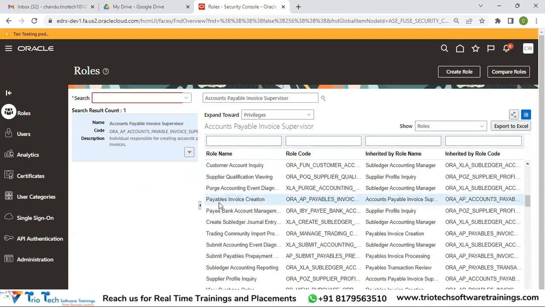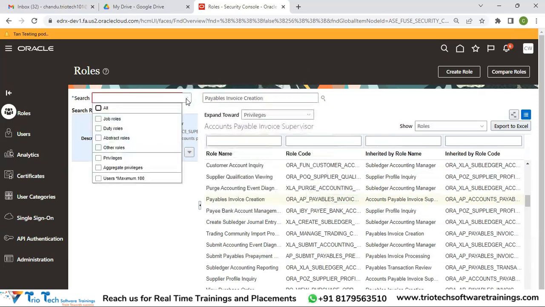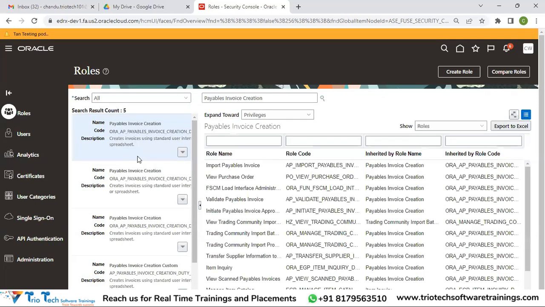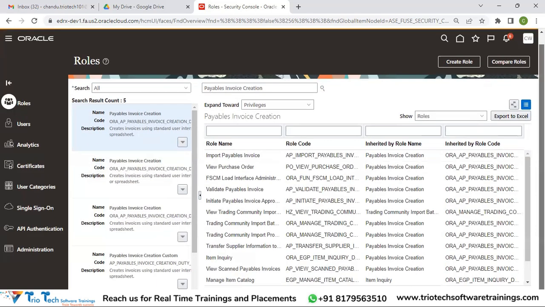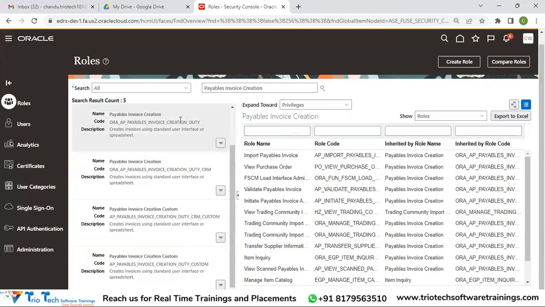Payable invoice creation. So generally, for the Oracle seeded duty roles and privileges, which Oracle has predefined, in that naming convention there is a code associated.